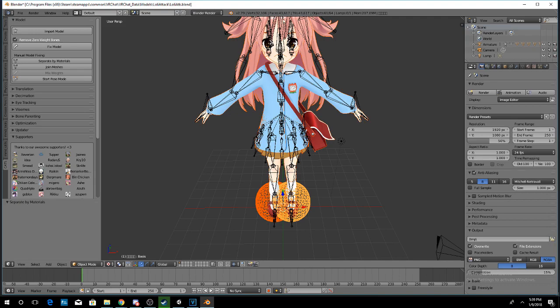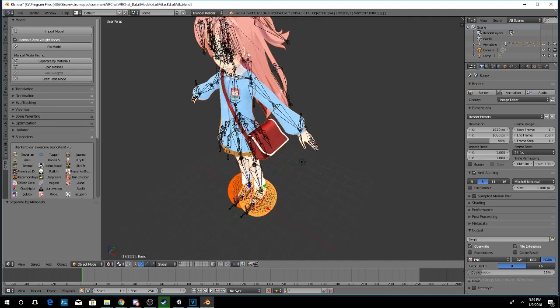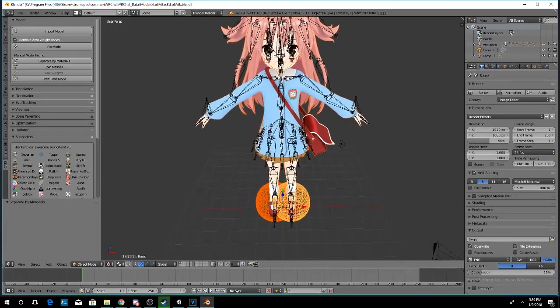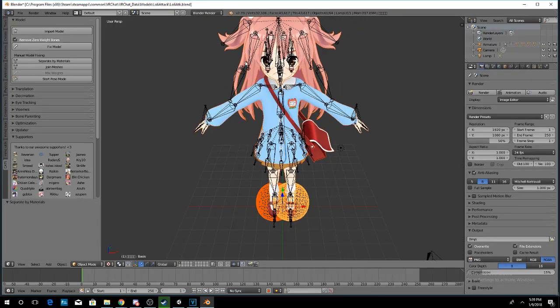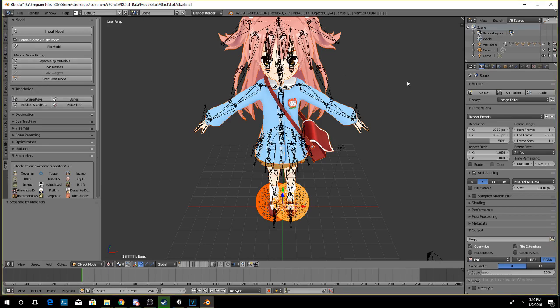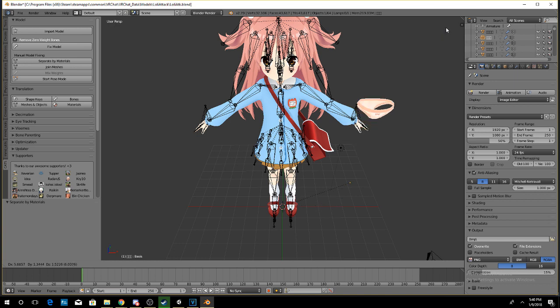Basically, the facial structure and the eyes, if you decimate them, it removes the shape keys, and what happens is you cannot make facial expressions once those things are gone. And if her face is decimated too much, the mouth shapes will actually look very distorted. So now I've separated by materials, so if I go to the armature right here, I can see every single piece of material. If I right click, it shows, oh, I just grabbed her panties.